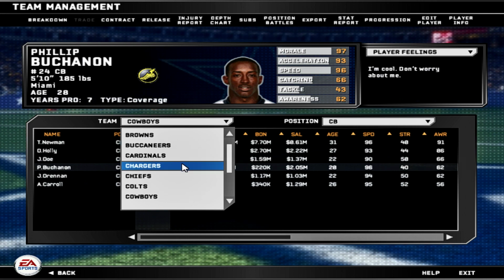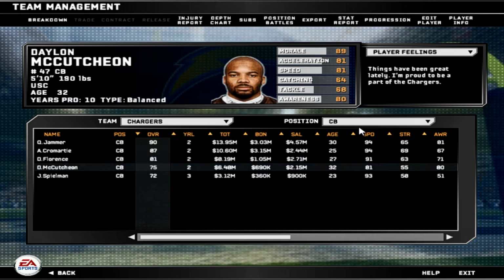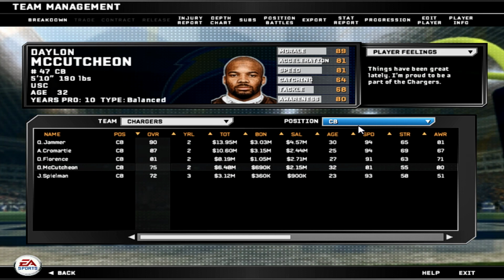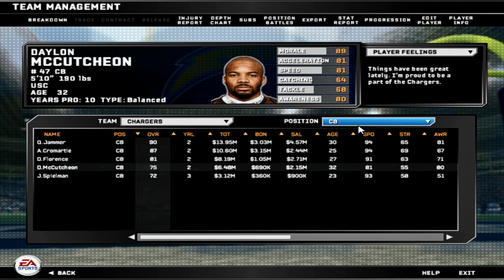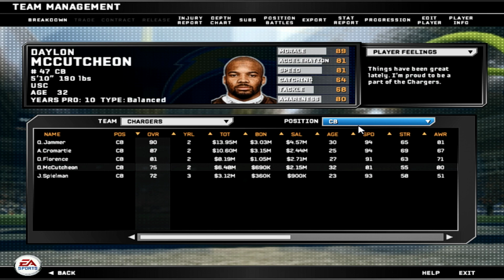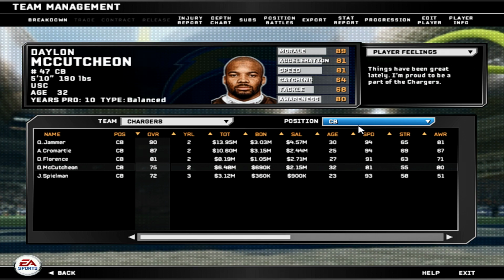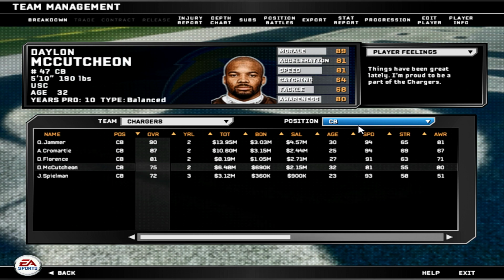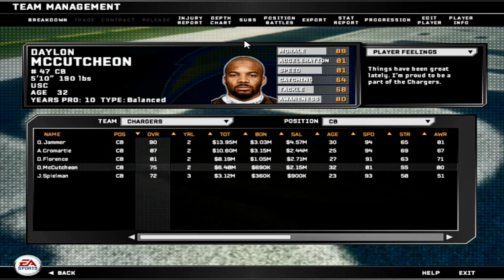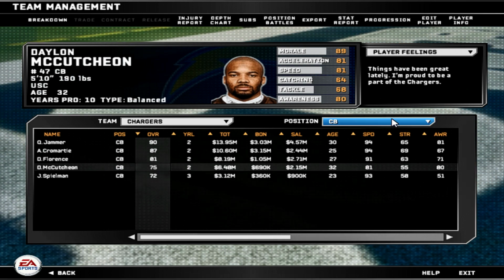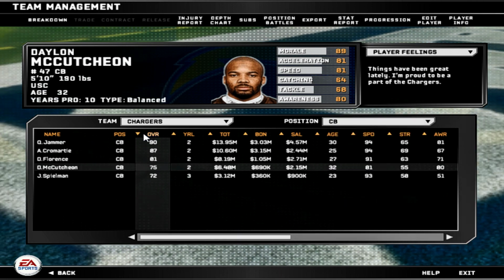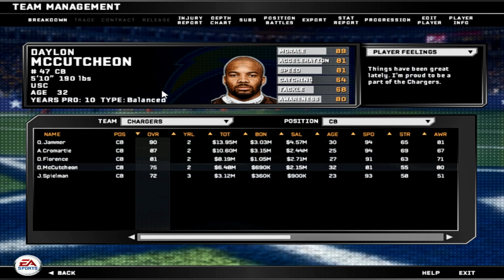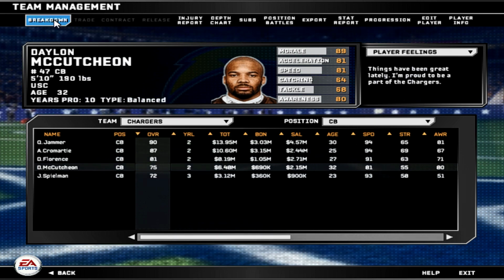I mostly want to use them on special teams because I found out my starting free safety and my starting second cornerback were on the kick return coverage, and they were always starting the defensive series tired. So I wanted to sign replacement kick return coverage guys. All right. Let's play this game.